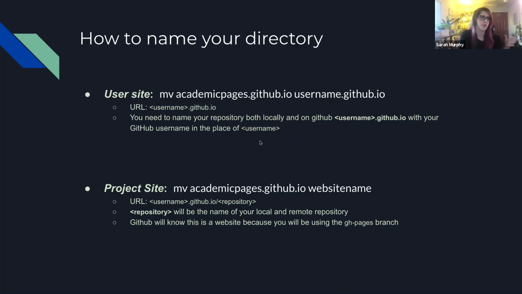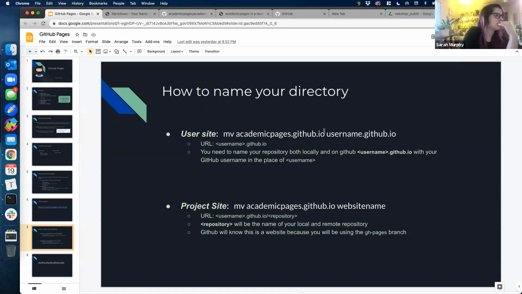And so if you don't want a user site, if you want a project site, so like say you wanted to make a website for just one of your projects, then you would have username.github.io/ the repository name to get to your website. And so in this case, the repository name is what you would want your folder to be named. I'm going to be making this one the user site, and I encourage you all to do the same because that's what this template is made for. But I have the information about the project site naming convention in the document if in the future you want to create a project site. You can use that. Okay, I'm going to go back to the terminal. And this is also in the document. So if I'm moving this too quickly, you can look at this.